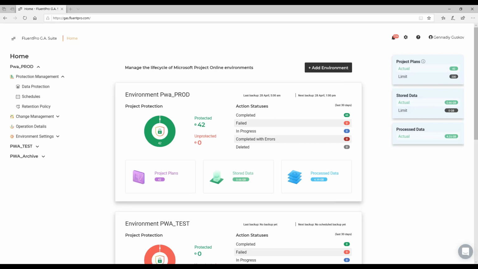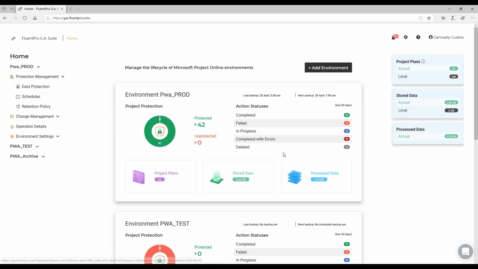So this is our new G Suite user interface. If any of you have signed up before, you may have seen the previous one where we had the tiles for environments and the links between them. So right now the new interface has the license pane in here, and most importantly, the cards for each environment are presented on the first page, so that you can see what is the protection status for each of your environments and what you can do about it.